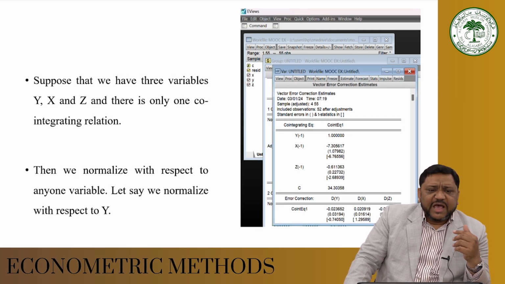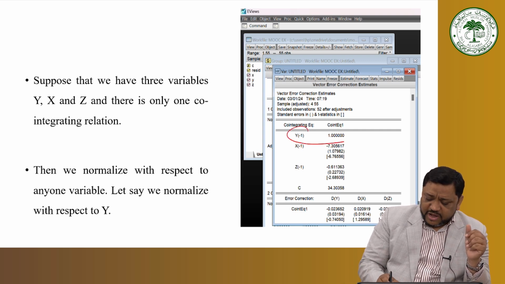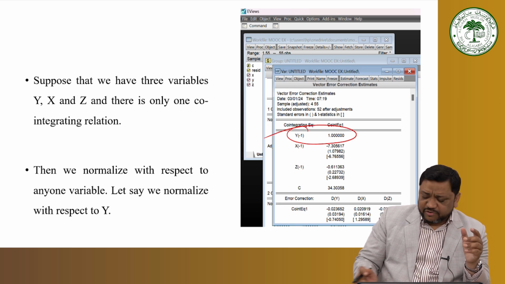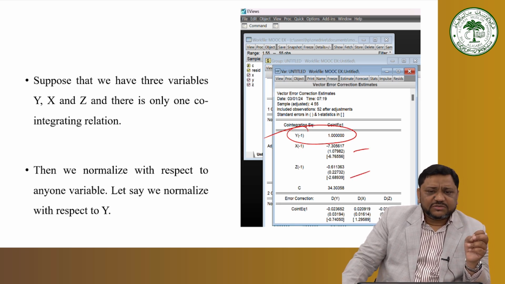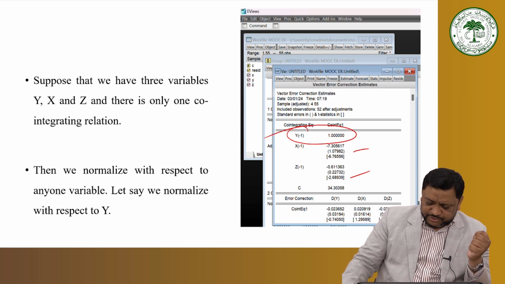Suppose we have three variables y, x and z, and there is only one cointegrating relationship. Then we normalize with respect to one variable, so y becomes 1, and we get the values for the others. This equation is called the cointegrating equation.